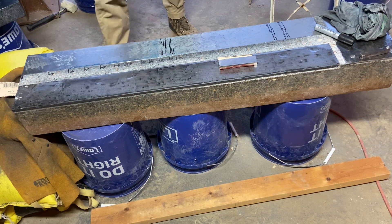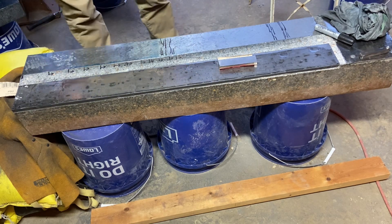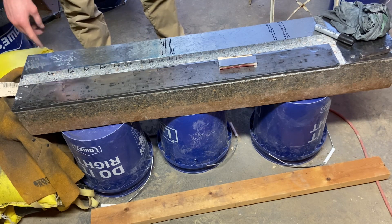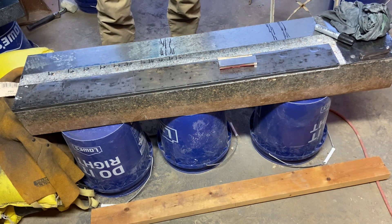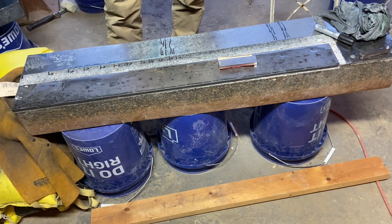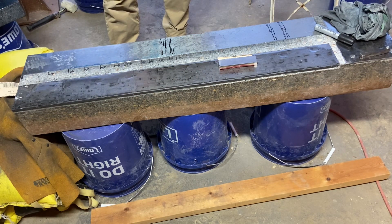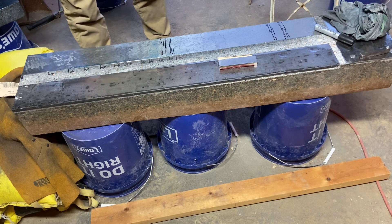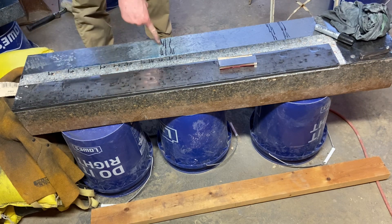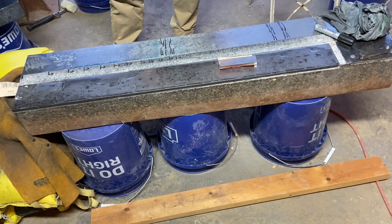This one I kind of knew would look like this — I've got contact here, here, and right here, which should mean there's a high spot right here and a low spot right here, because this whole section used to be twisted. There are lows on these corners and highs on these corners, so the vast majority of my grinding will be there. I know the right thing is to tap the corners with a rubber mallet to find the low spot, but just reading the bluing pattern along here has been reasonably accurate so far.